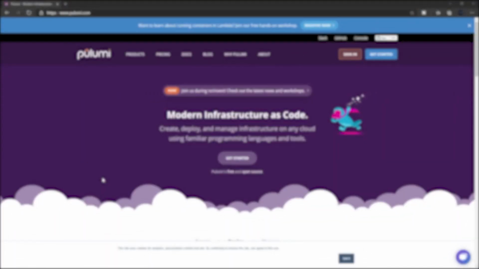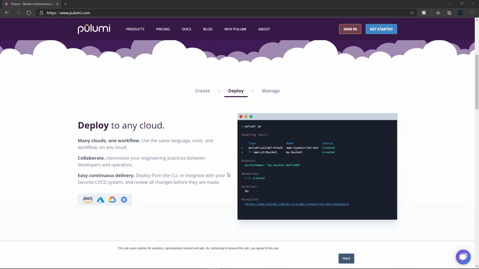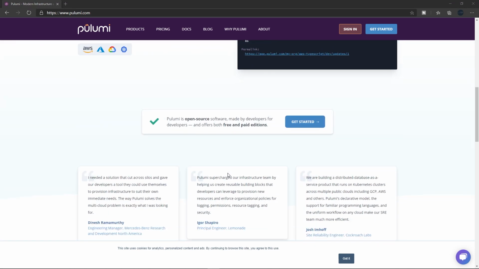We're going to talk a little bit about Pulumi, getting started with Pulumi, and then we're also going to look at the code and run the code to create an Azure Kubernetes Services cluster. Now, you may be wondering, what even is Pulumi? How do you use it? What is it actually used for?